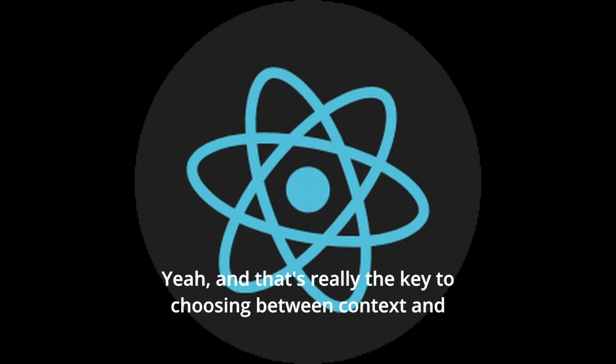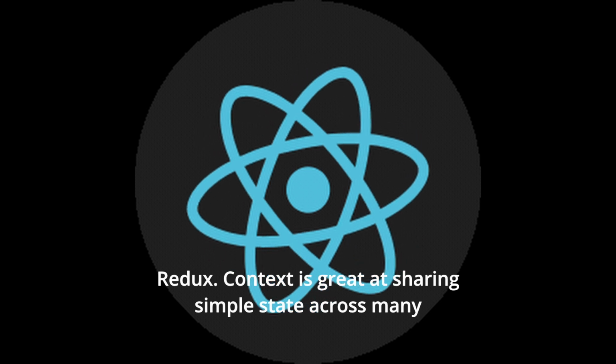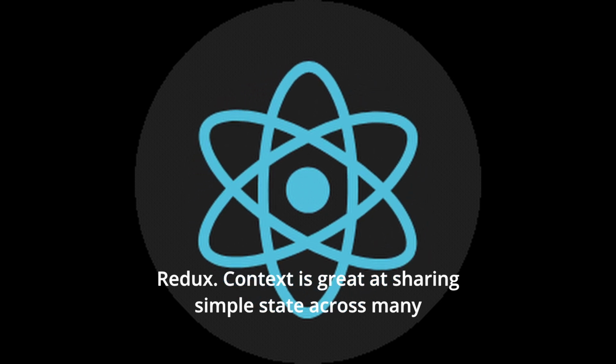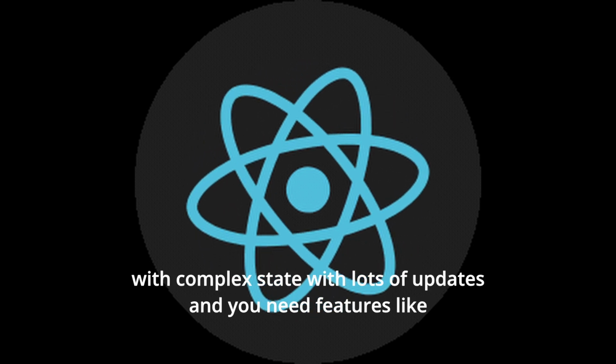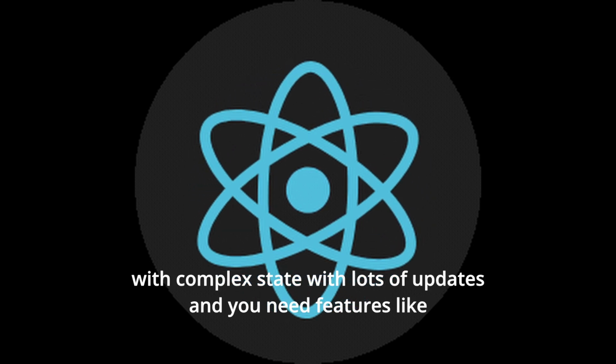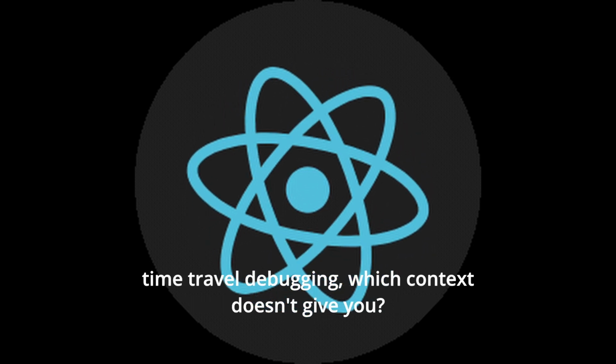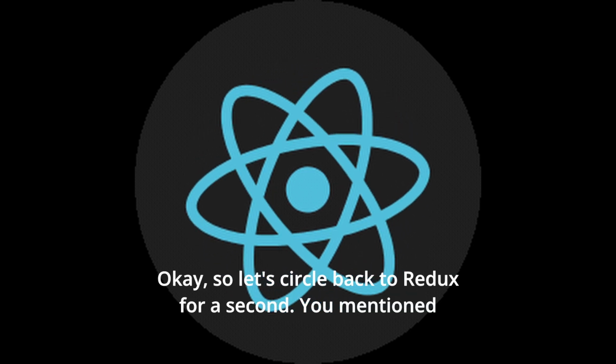Yeah, and that's really the key to choosing between context and Redux. Context is great at sharing simple state across many components, but Redux is like the powerhouse. When you're dealing with complex state with lots of updates and you need features like time travel debugging, which context doesn't give you.